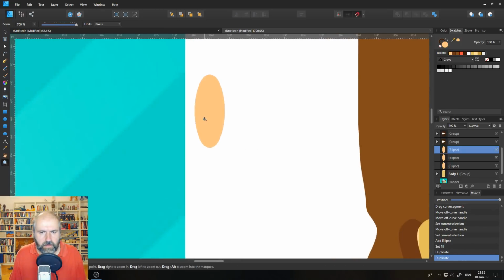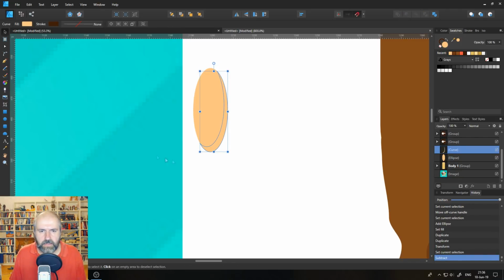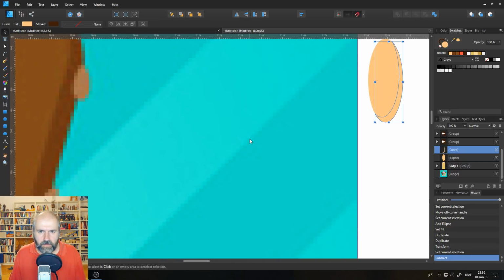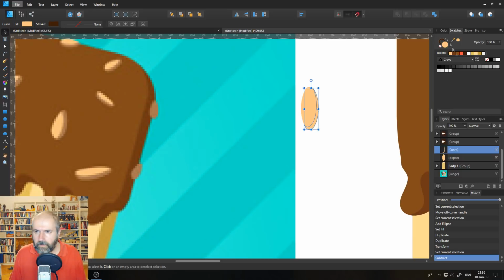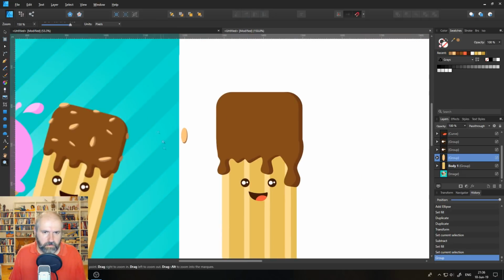Let's zoom in here and move this over a little bit like that, over and up. And again, subtract that and color pick from the other artwork on that shape here. There we go. Okay, so now we can group that and we can move this over here.